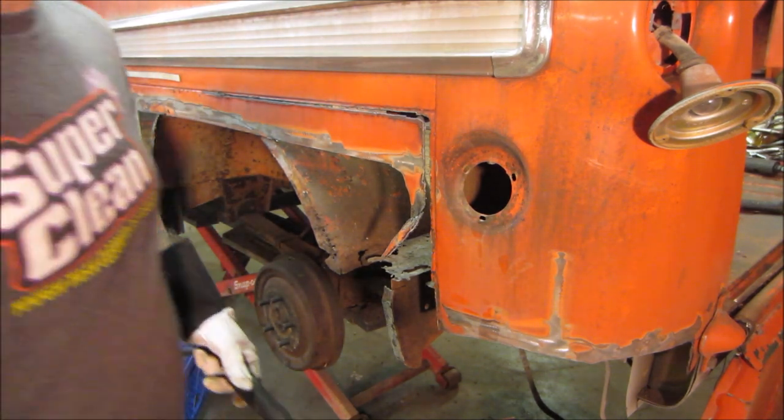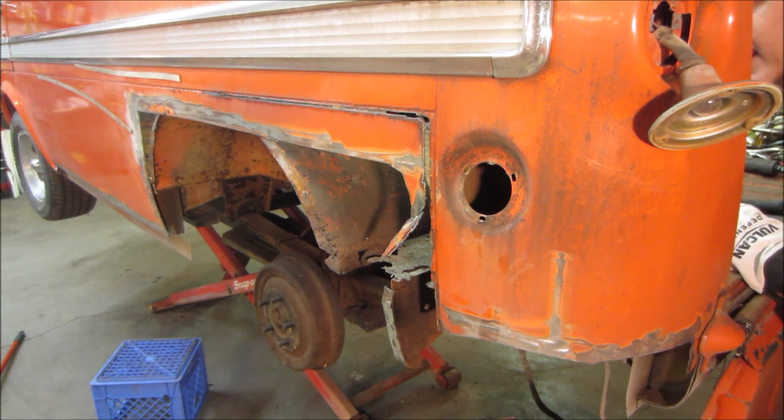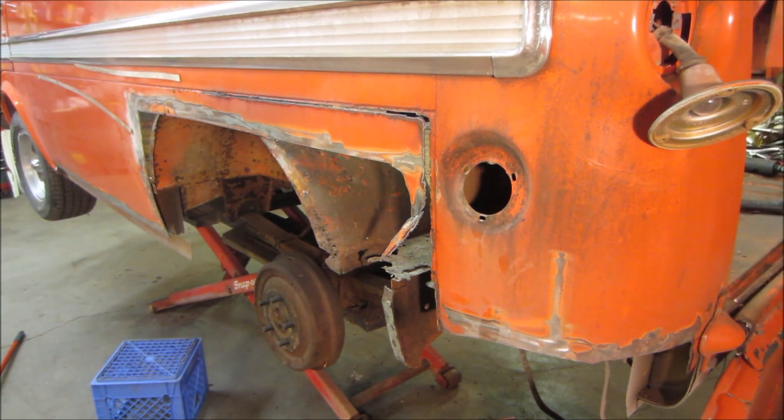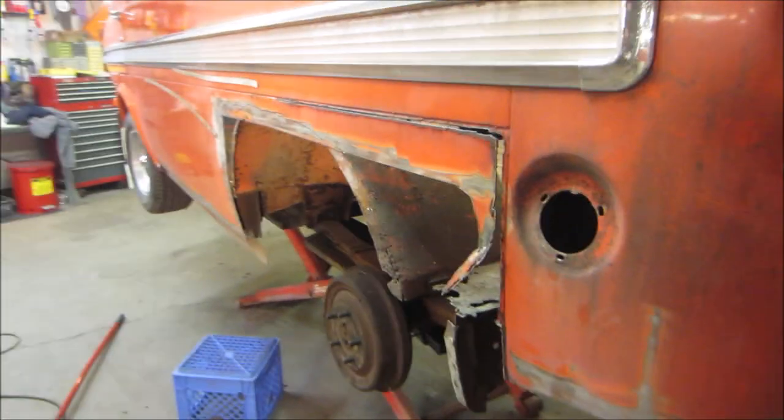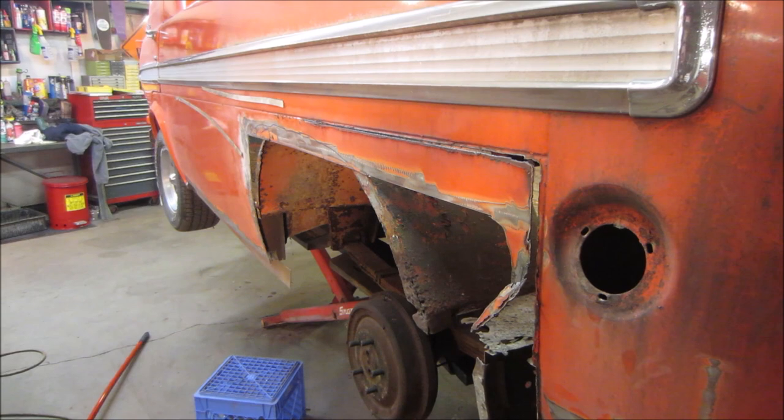Check, make sure I'm not cutting the wheel well up. Just such a thin gap that's in there. Hard to work around. Good.